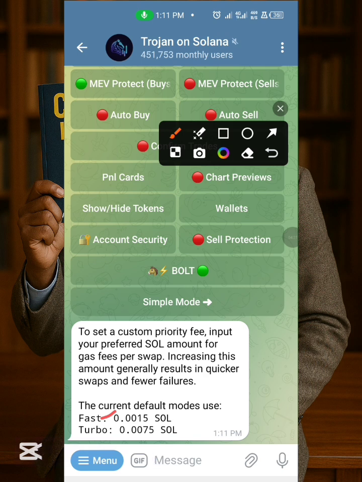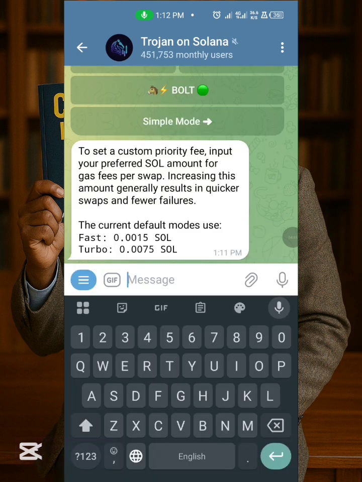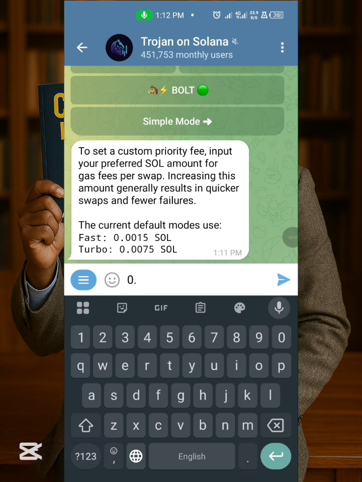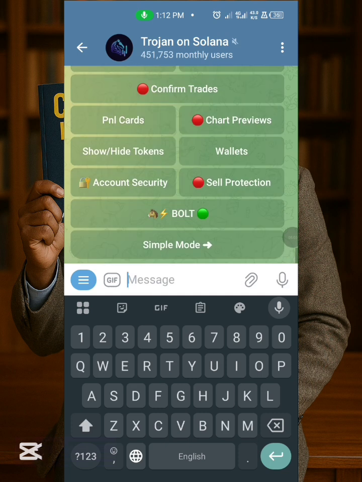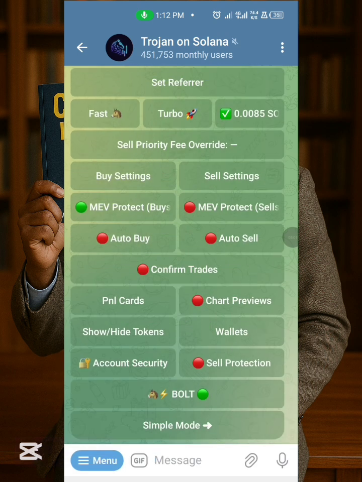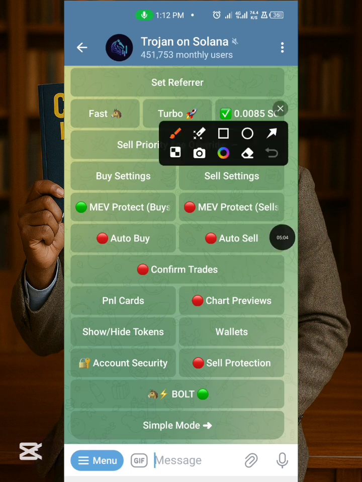So if I want to customize the transaction price, I can simply type 0.0085 and click OK here. Now that means I have set it. Look at the custom price.